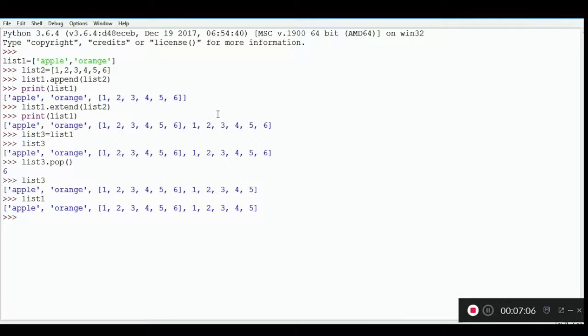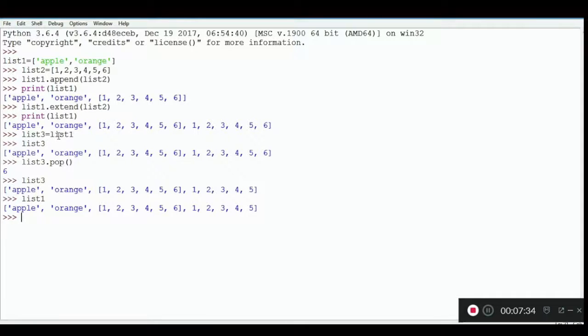So it's not the same as we think, it's a bit different. Anything we have copied is different, and anything we are creating a reference is different. So when we are doing list 3 equals list 1, we are making it a reference, we are not actually copying it.